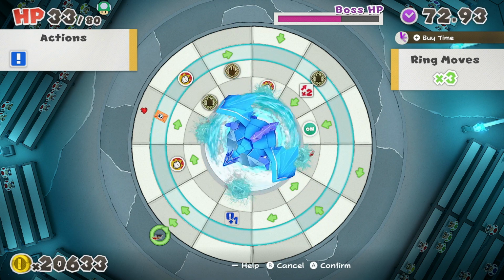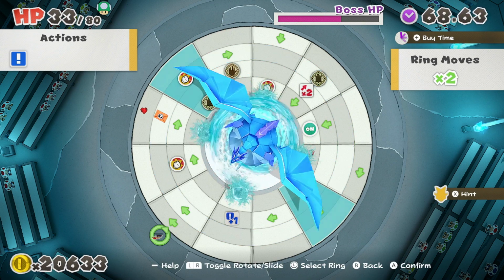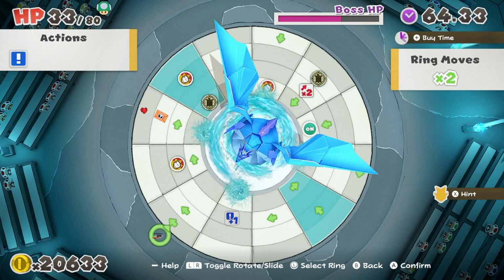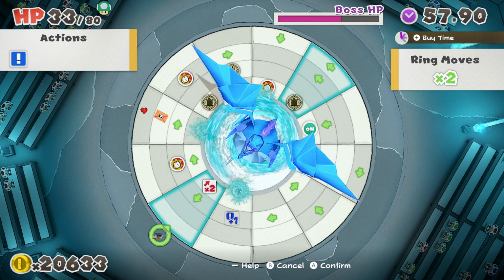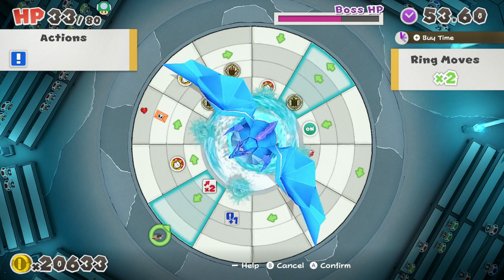So you can see I've just moved the second ring from the outside so that the Earth Vellumental pad is at the 2 o'clock mark, and then I'm going to move it in so that it's next to the on switch. And then I just need to move the outer layer so that I've got an arrow that's going to take me all the way around to be able to land all of that.